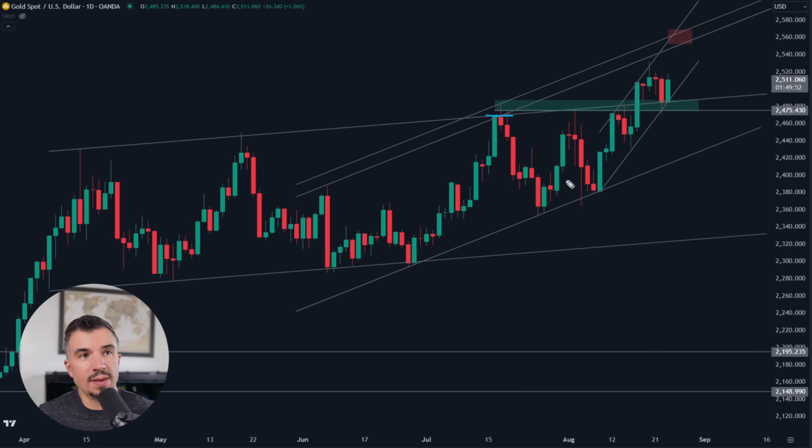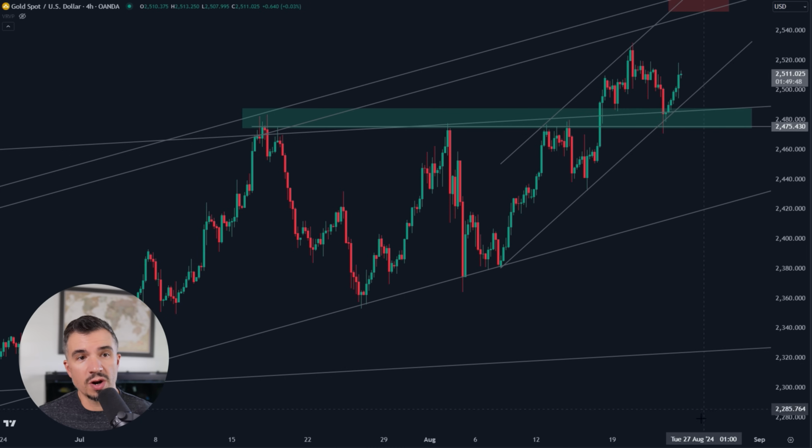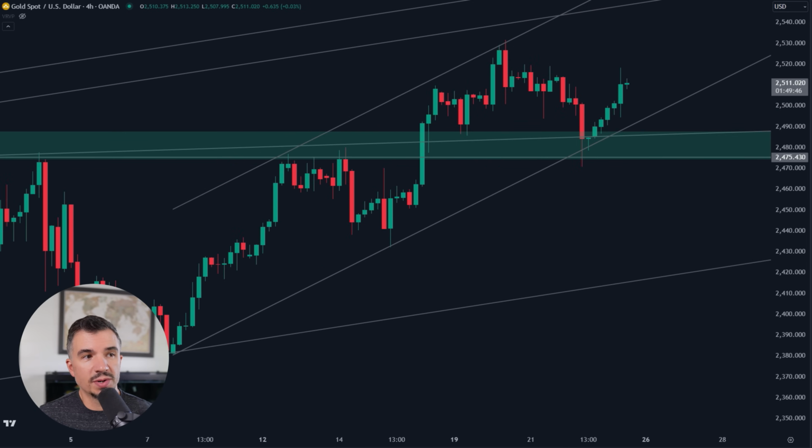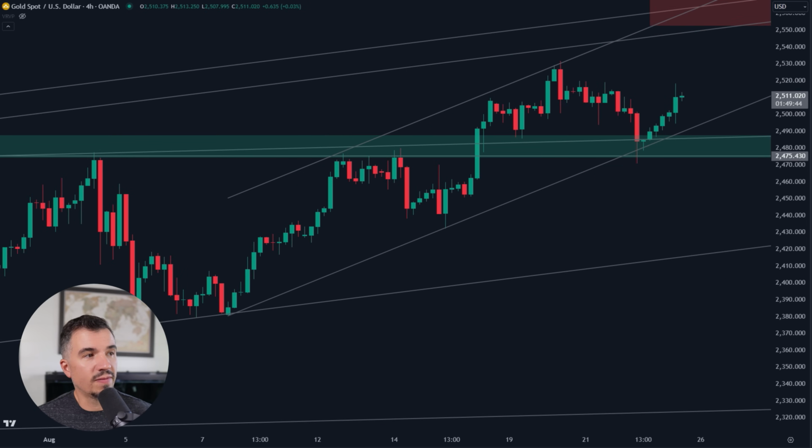Okay, now at the same time, if you go in here to the 4-hour time frame, you can also see that we have a short-term channel that's developed, and we've also talked about this in the VIP area. In fact, I just told members that this area down here was key support, okay? So a breakdown from there would have been bearish, but of course, we're seeing the market just bounce here from this area with further US dollar weakness.